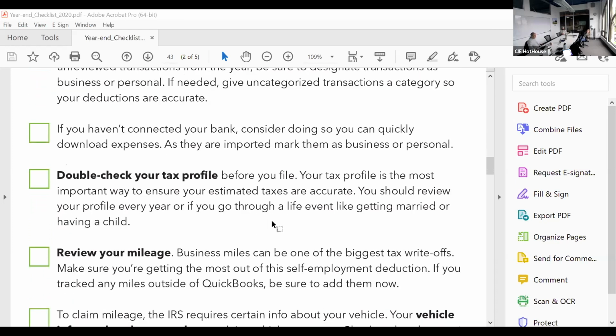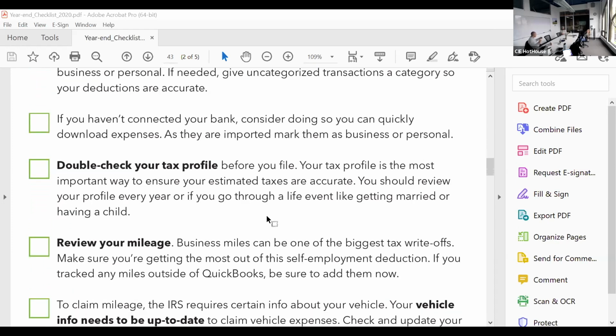Double check your tax profile, validating your EIN number and that you've got all the information. We talked about this right at the beginning. Make sure you've got the right mailing address. I get it. You have a PO box sometimes, right, that all your mail goes to. That's not who you registered the business under, right? Because you're not allowed to use a PO box. Make sure you have the correct mailing address on file, okay?